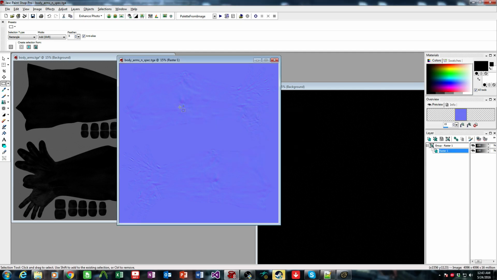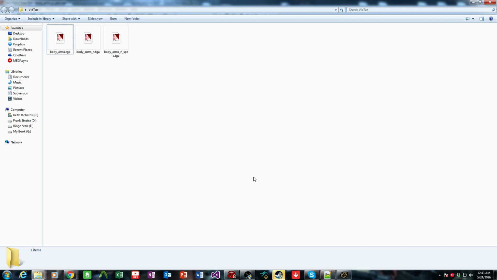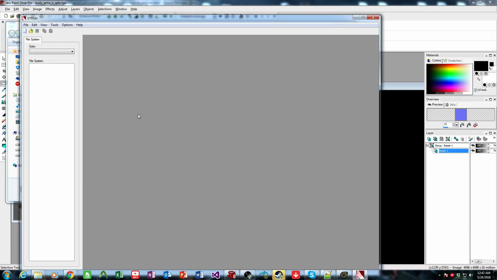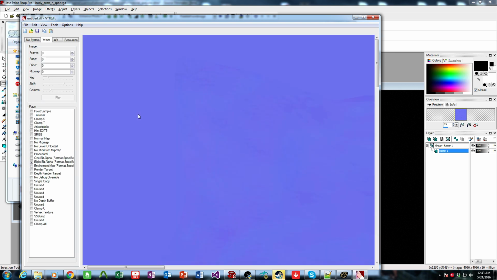And then we save out this Targa with the alpha channel, and then we go to VTFEdit and open this with VTFEdit. Because it's a 496 by 496 texture, it's going to take a little while to load. But what we just did is the bulk of the work. That's more or less everything that has to be done. The only thing left to do is convert it to an actual VTF and install it. I'm using material overrides so I can quickly show with Source Filmmaker. If you're doing it on an actual model, you would just override the normal map and it'll work just fine.